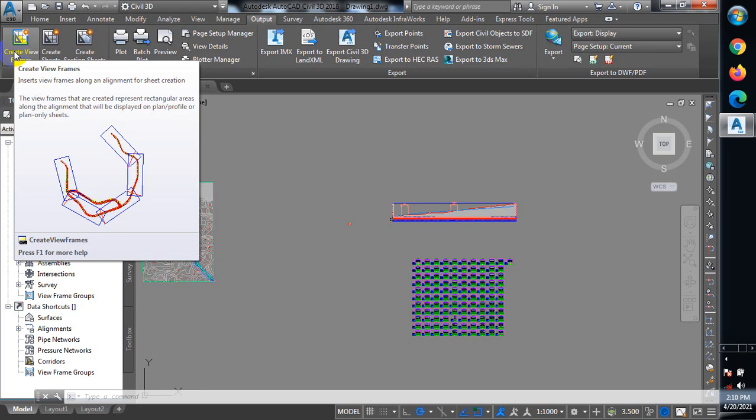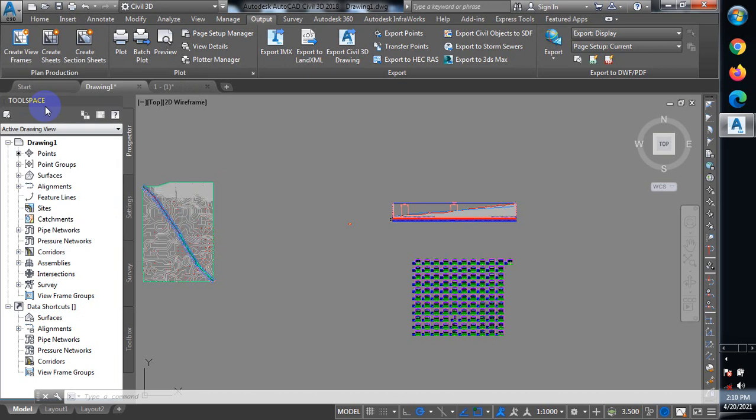The view frames that are created represent rectangular areas along the alignments that will be displayed on plan or a profile. Okay, so this is how our sheets are actually going to be created, by the number of frames that we have captured in our alignment.